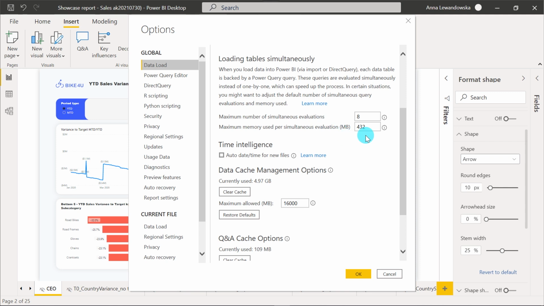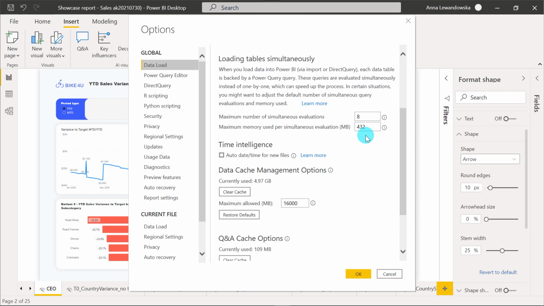And the second parameter is the maximum memory used per simultaneous evaluation, which configures the available memory per evaluation in megabytes. By default, Power BI has a maximum memory allocation per evaluation of 432 megabytes.